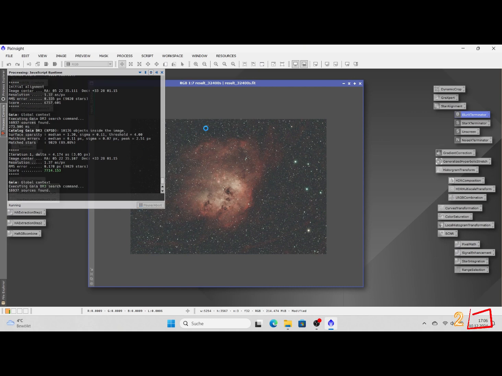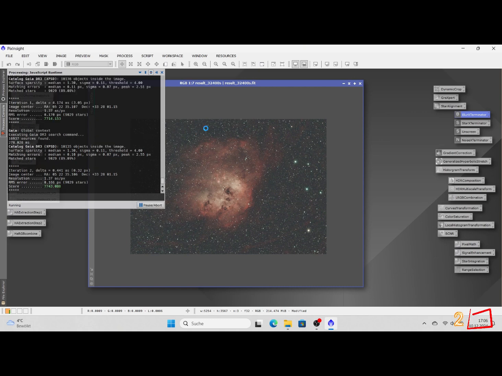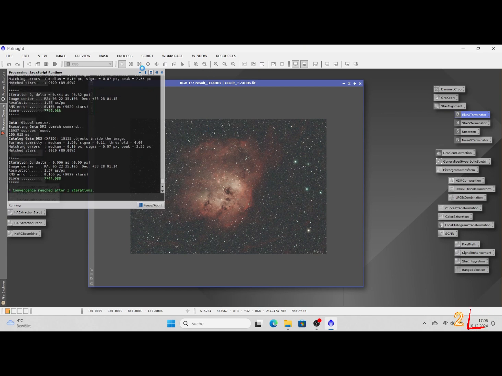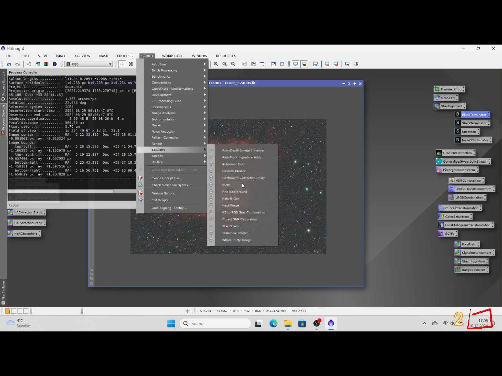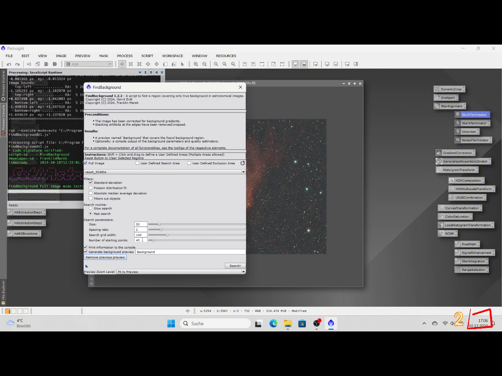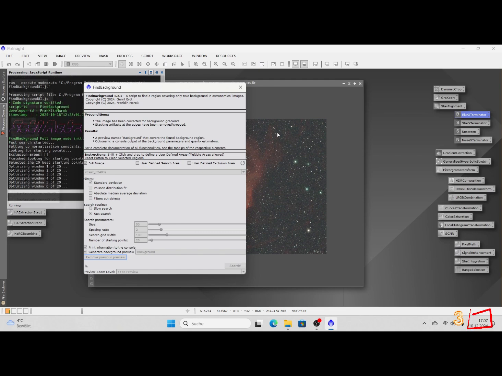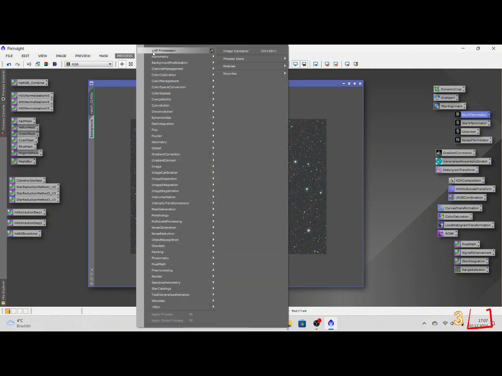And then as you see, the numbers are quite good, and this image has been captured over 4 nights because I only see the target low at the horizon for something like 2 or 3 hours every night. Next, I'm searching with SETI Astro's Find Background tool the background of my image. I usually use 20 samples only, as this seems to be enough, not 40.